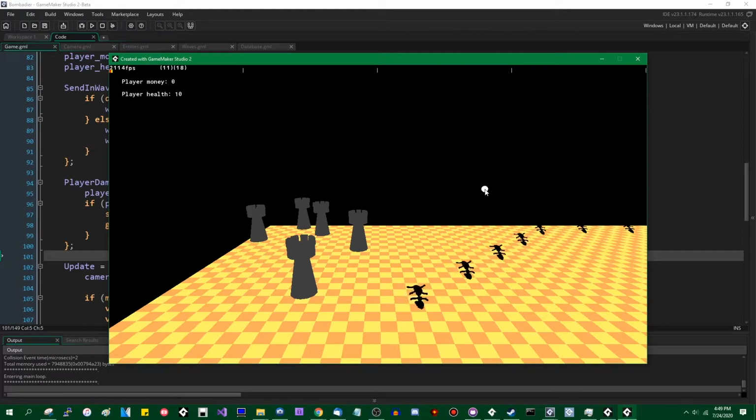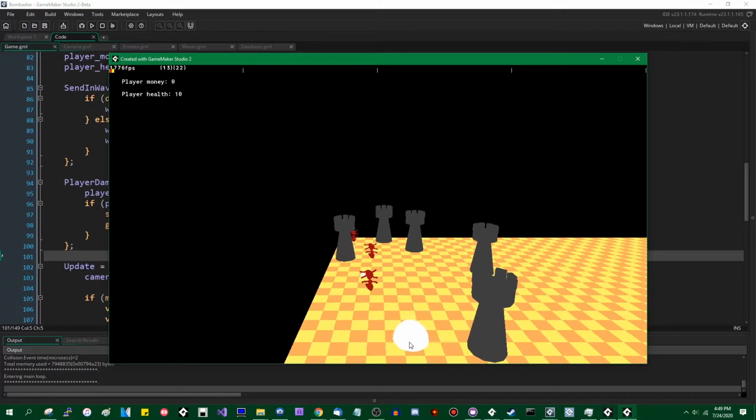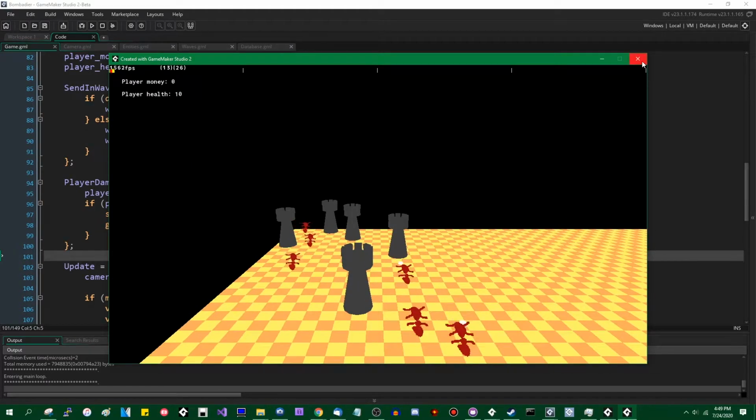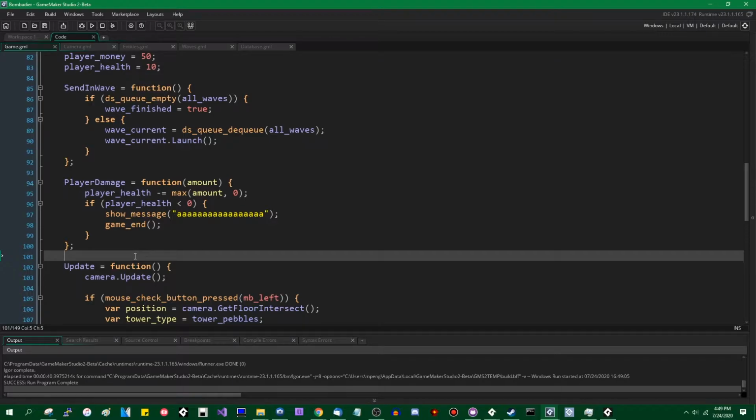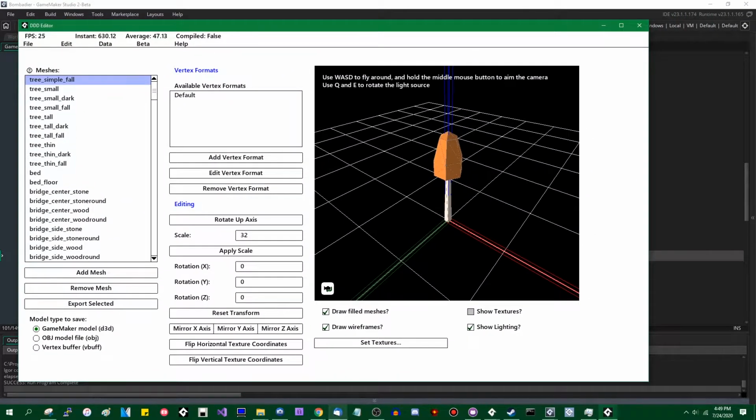I initially planned in this video to do more gameplay things, except I really want to start looking at nicer things on the screen than this annoying orange and yellow checkerboard and some rook-shaped towers and all that. So I'm going to dedicate this video to making things look nice. So I've got a whole collection of 3D models.